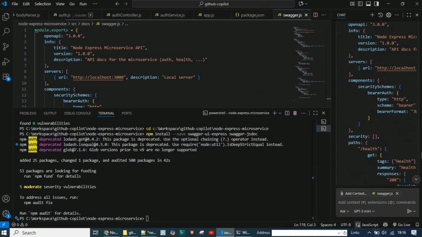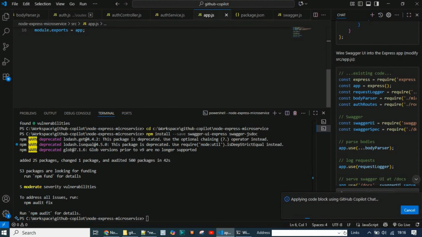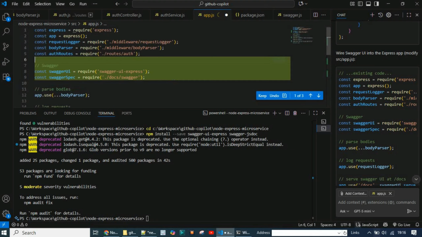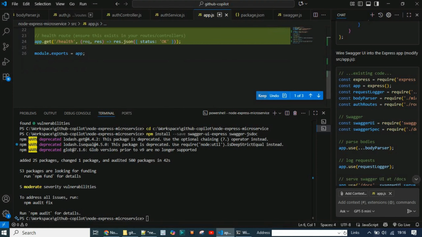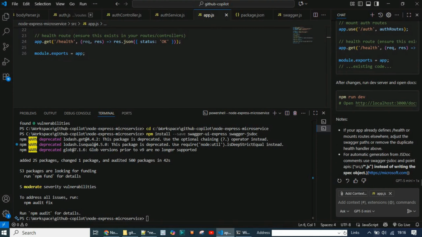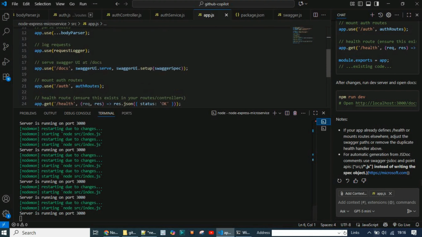So here the swagger.js file is created, and the app.js is modified to integrate the Swagger spec files, and we have the route to run this spec. We have localhost:3000/docs.